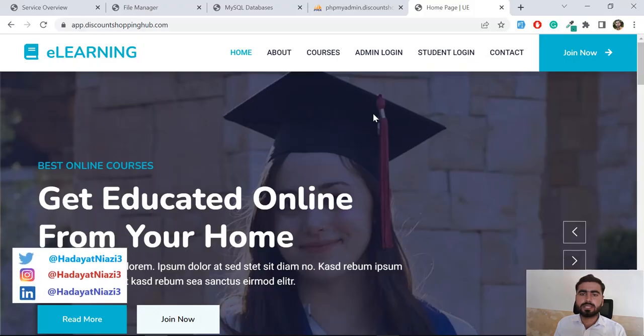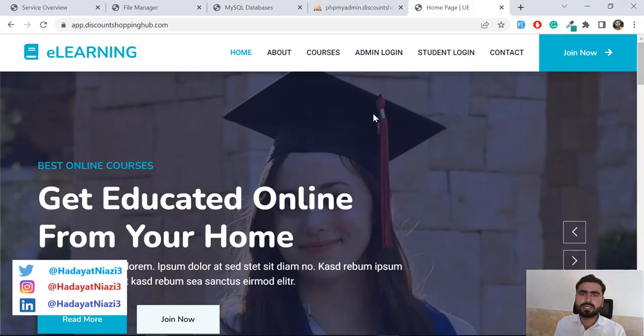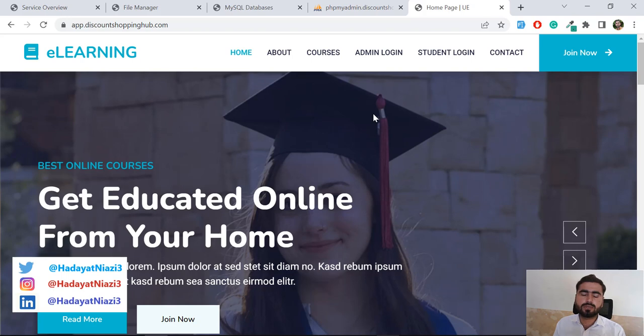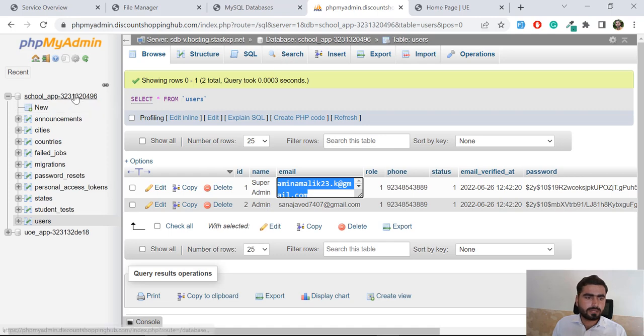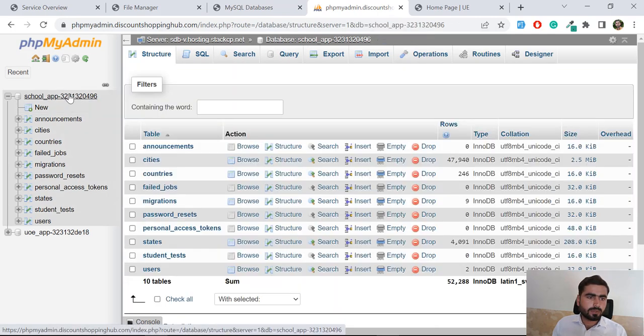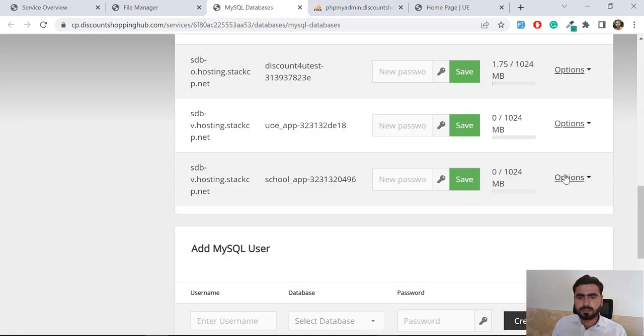Hello everyone. In the previous video we connected our application with the database. So now the time is to drop our database, and then I'm going to add one more thing here. Let me go there, and basically I'm going to drop all the tables. Did you know how to drop all the tables in the database? You can also drop the database. I'm going to drop the database and then I'm coming back.